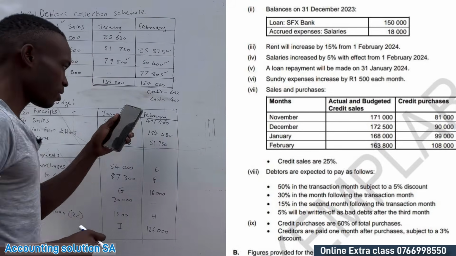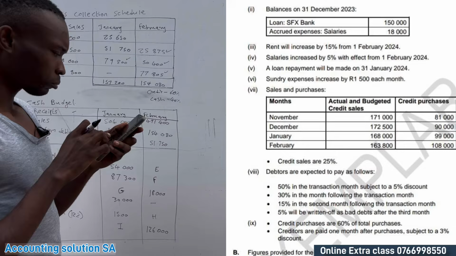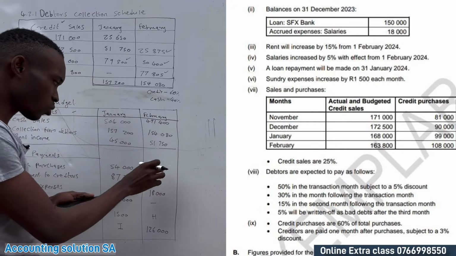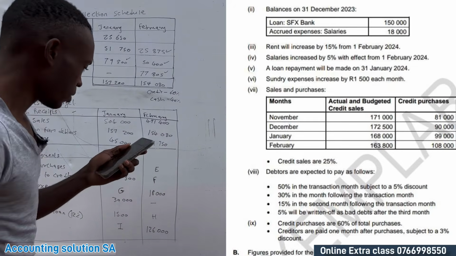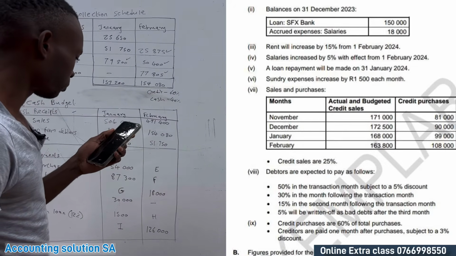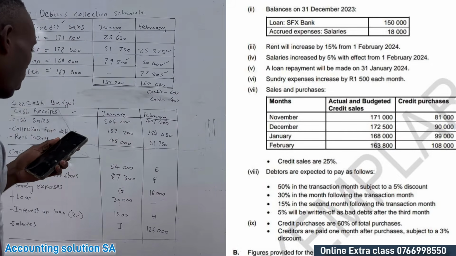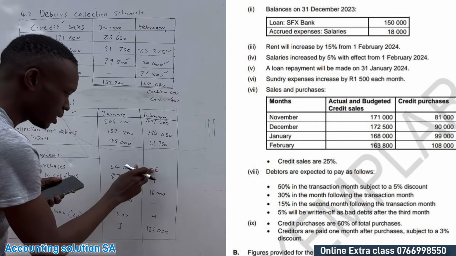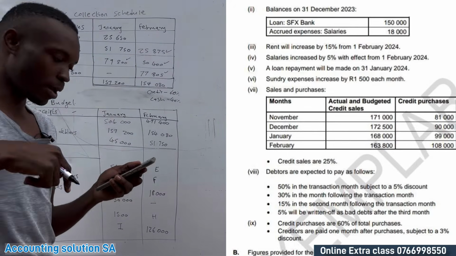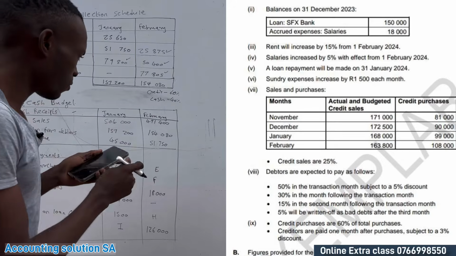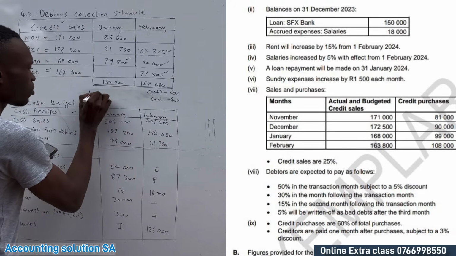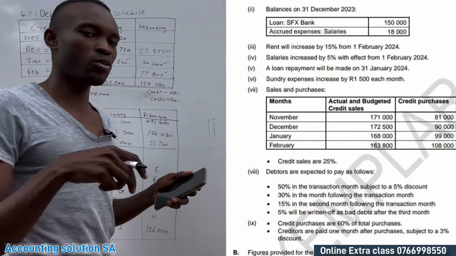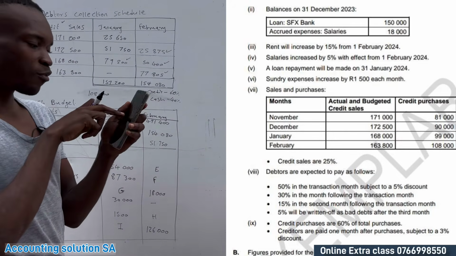Cash purchases, number E, for February, which means the one that we're going to pay for February, we took these goods in January. No, I'm referring to payment to creditors. Apologies. Now we are doing number E, which is cash. Cash we pay in the same month. So for February, if you check, we have an amount of 108,000. This is cash purchase. Cash purchase is immediate. You pay in the same month. We have to take the one for February.